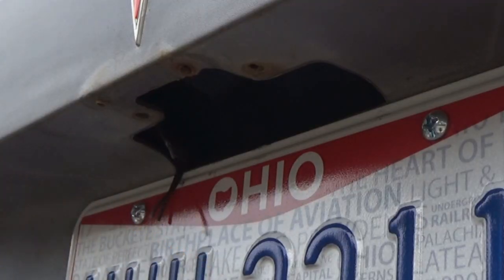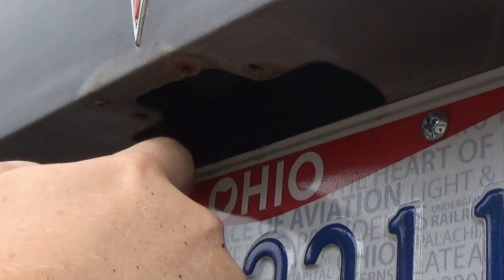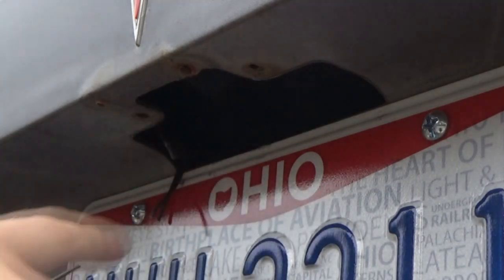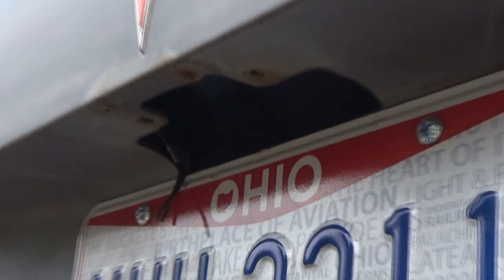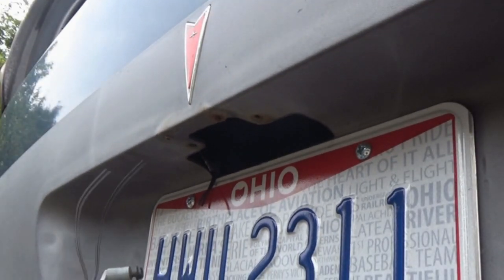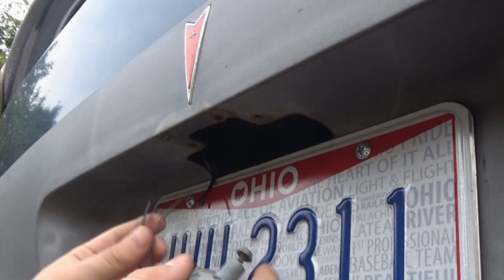Alright, cool. I saw it light up. We have it, so that's correct. This one here is going to be our brown wire right here, and then the black one's going to be there. I don't know if you saw that or not, but I got them to just slightly touch a little, and it did light.